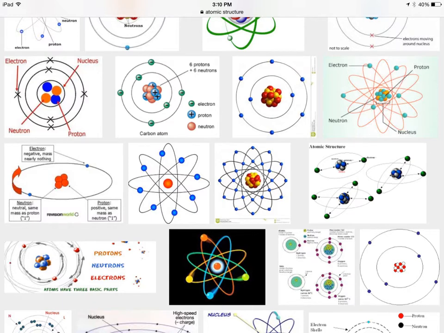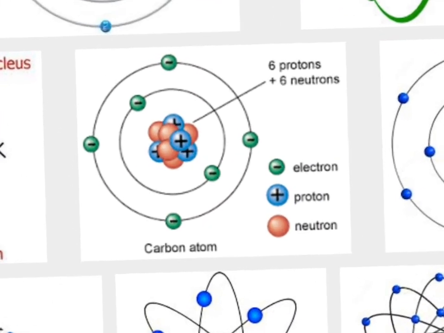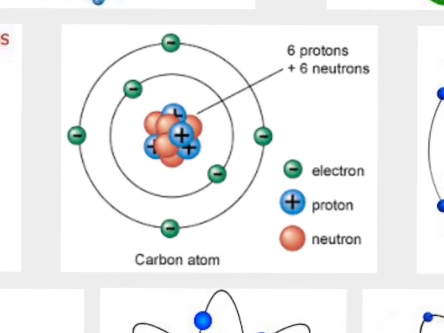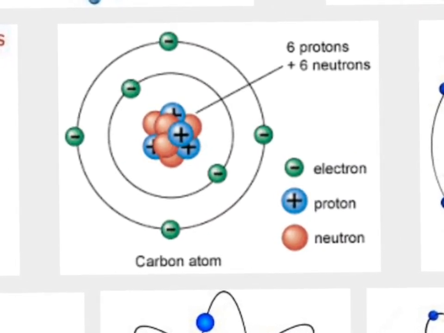So these are different models of the atom, but notice what they all have in common. They are all made up of mostly empty space with these smaller circles making up the rest of the atom. There's three particles that make up an atom. Let's hone in on this picture here, right? This is a good example. You've got what look like little black rings, and on those black rings, you have these green particles called electrons, and they have a negative charge.